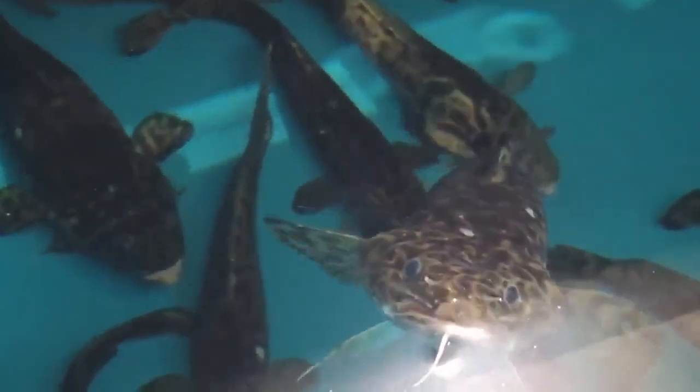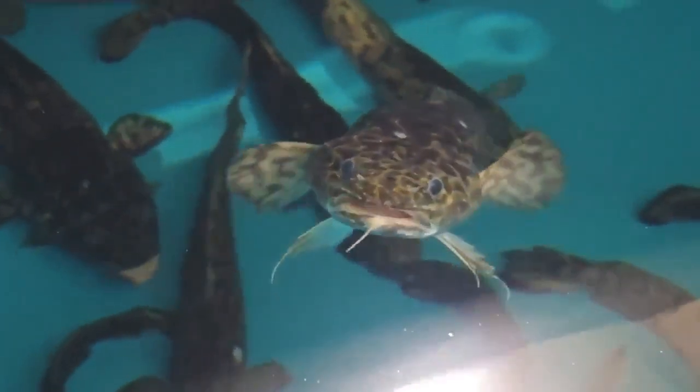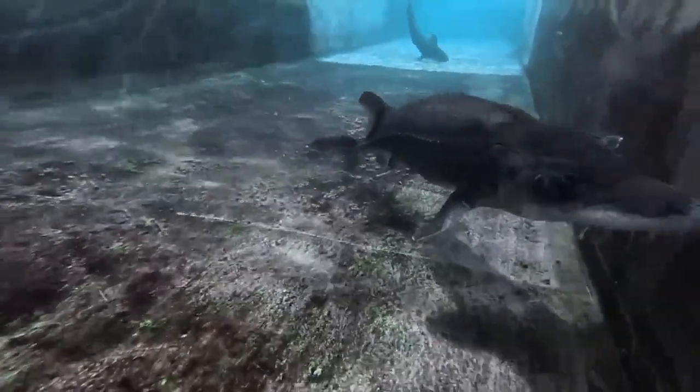The program works with Idaho Fish and Game and the Reverence Hatchery to raise fish until they are released into Idaho waterways or harvested for commercial use. From rare North Idaho cod designated for population regrowth to prehistoric sturgeon rehabilitation, the hatchery can handle multiple species at once — but the bread and butter is the rainbow trout, including the House Creek Trout, a rainbow strain developed, bred, and maintained by the CSI Aquaculture program for nearly 50 years.